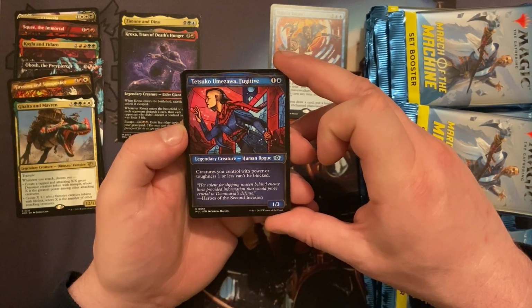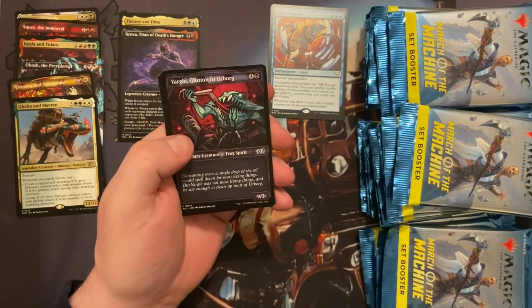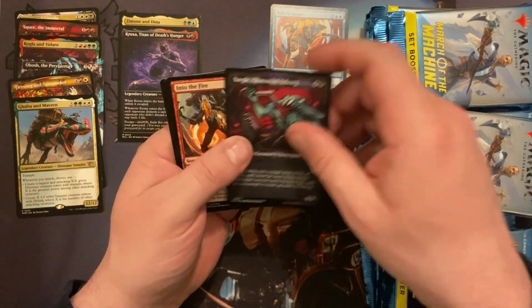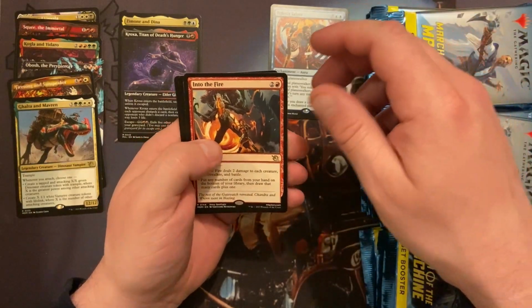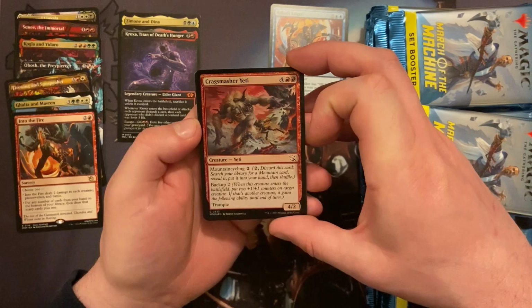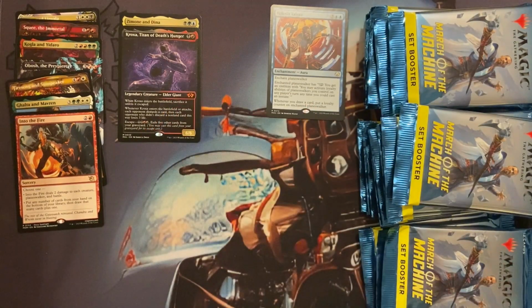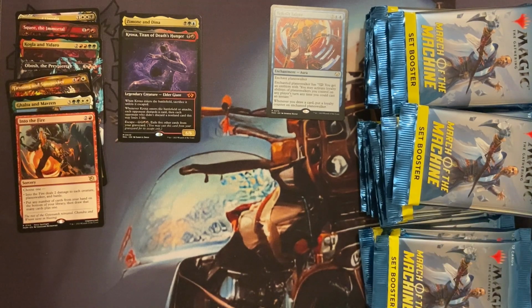Tetsuko Umezawa, Fugitive, Human Rogue in the uncommon. And then we've got Yargle, got him yesterday. Into the Fire. We have got a foil Crag Smasher Yeti. And we've got an Incubator token. Lovely. Right. So we've had a couple of mythics so far.